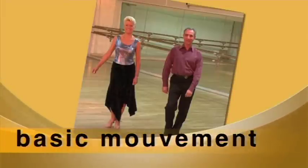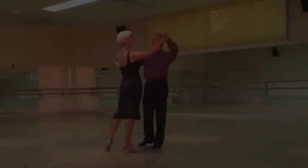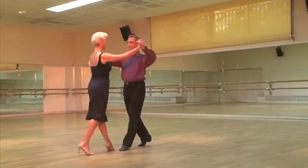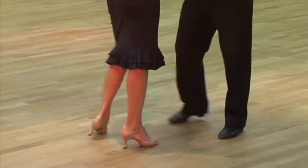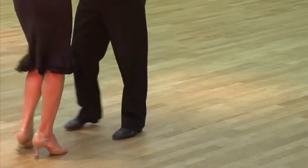Now for some of the figures. We're going to start with a basic movement in a closed position. The dance partners are quite close to one another in this position, and so when they move their feet forwards, they cross those of their partner very slightly.